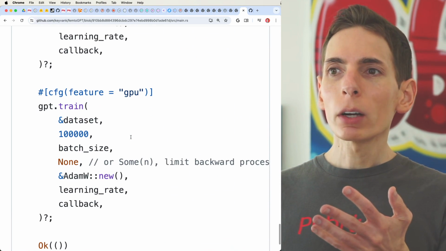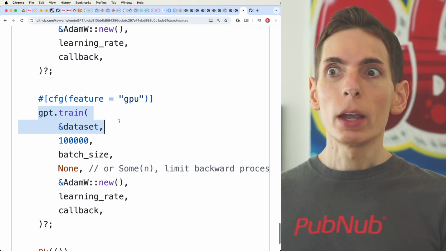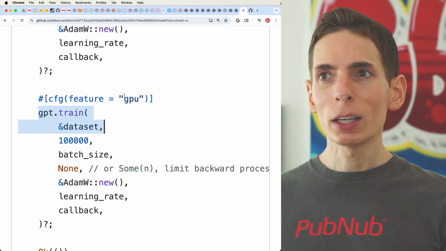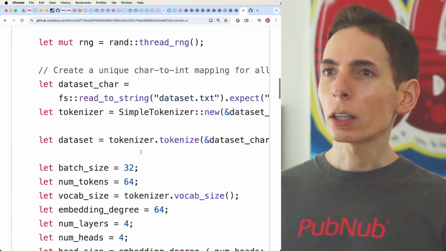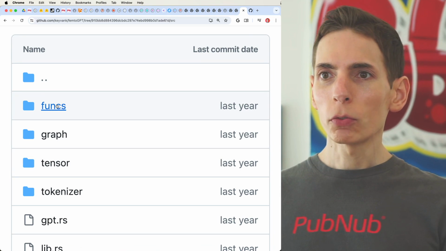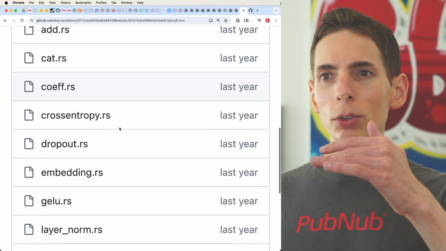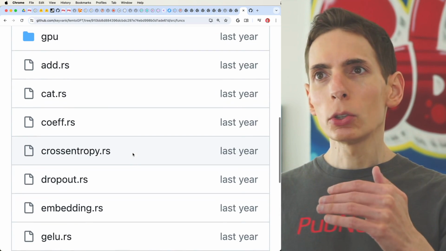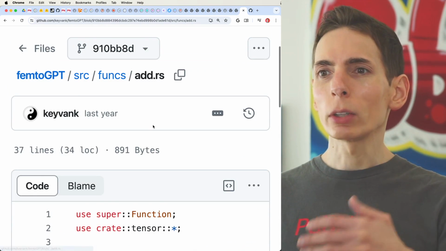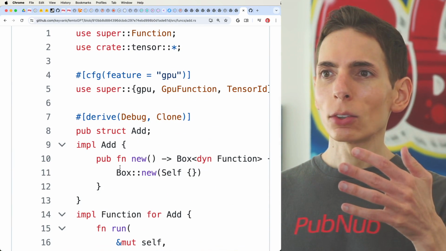So one other thing I wanted to check to see here is what does it look like when we see this training the GPU side of things. Under the covers, it's actually pretty neat, well organized, I would say. So we have this functions directory, which is basically all the math functions. The top level directory here, these are all the CPU level functions, so they're very straightforward. So we can add together the gradients, so very simple.